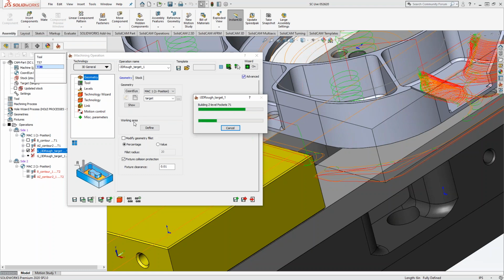So the working area applied when I have tool 38 selected here only applies to tool 38. If I go back and toggle to tool 57, that tool doesn't have to use that working area.